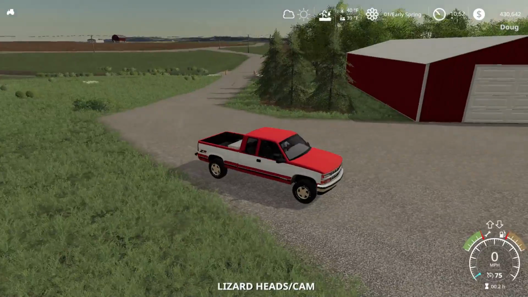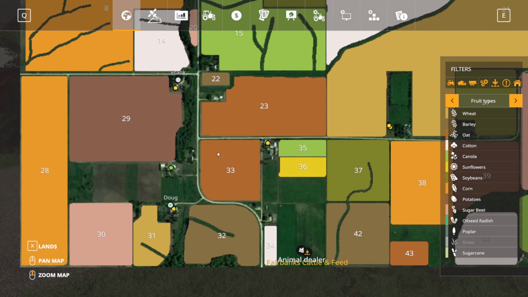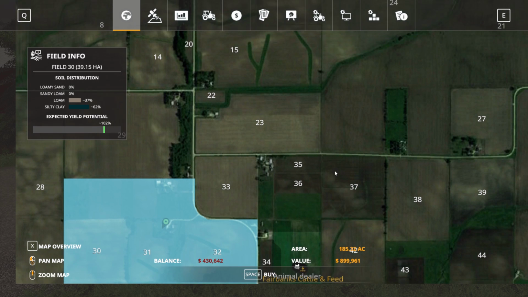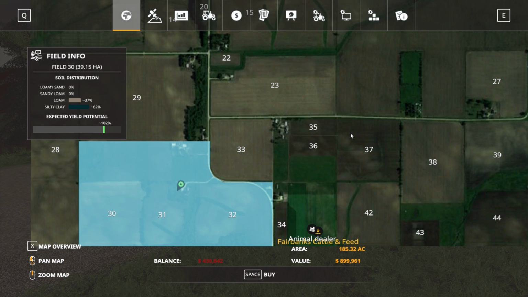And our fourth option is over here with Doug. That's the bottom left of the map. And this will include field 30, 31, and 32. So this is 185 acres. Not a bad size. Not all of it's farm field, though.